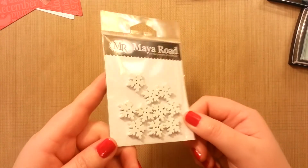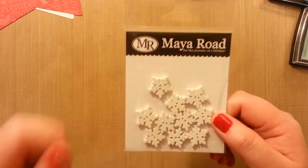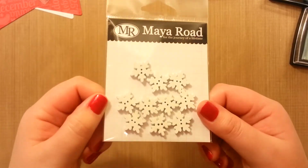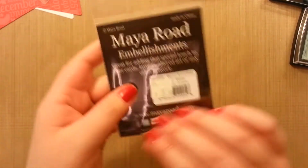So, one of the first things I got were these really cute wooden snowflakes. They almost look like buttons, so you could sew through them if you wanted to. But I figured I would just stick them down with some glue dots or something. Those are from Maya Road.